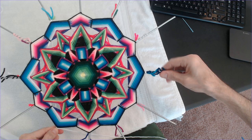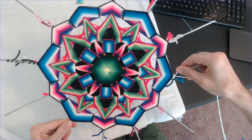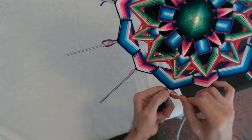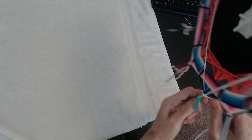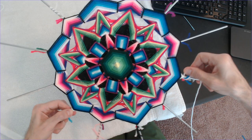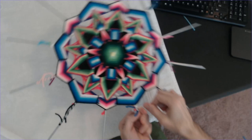and going to the next point, undoing all this, getting it out of the way for the most part, that's fine how it is. And then going here. Going around twice. Once. Twice. Okay. And same thing here. Go around the point twice. And then we're going to where we started. And then we will tie it off. And then we'll examine it in the back and see what we've done. And from the front. Forgive my pace. I'm very slow because, yeah, these are really heavy. All right, we're wrapping it, tying it off.